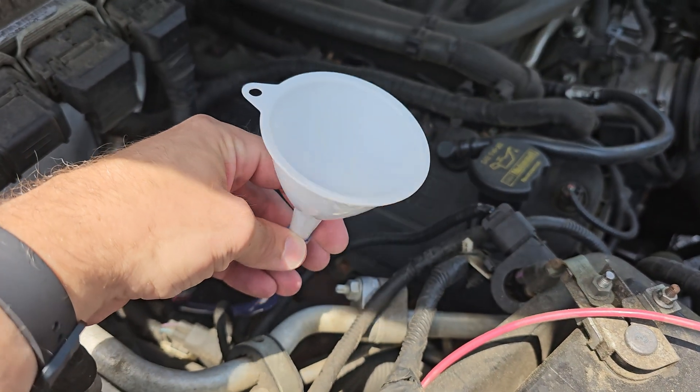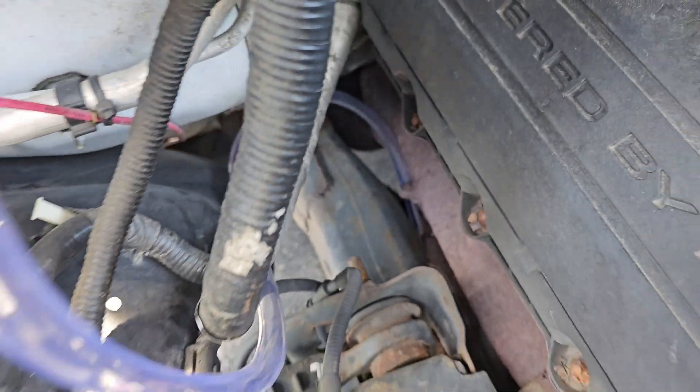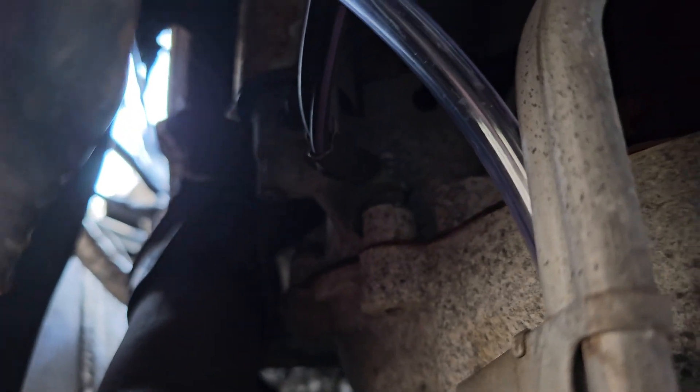As you can see, there is a small funnel with a clear tube traveling through the engine bay. Just make sure the tube is not touching the exhaust when it's running. You can see how the clear tube maneuvers around the transmission cooler lines and then how it looks heading up into the engine bay. The main goal is to prevent it from touching the exhaust.